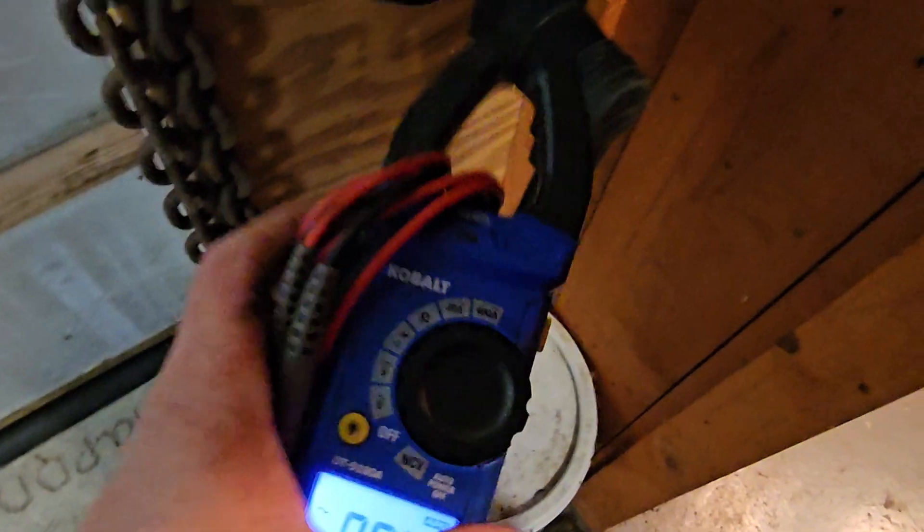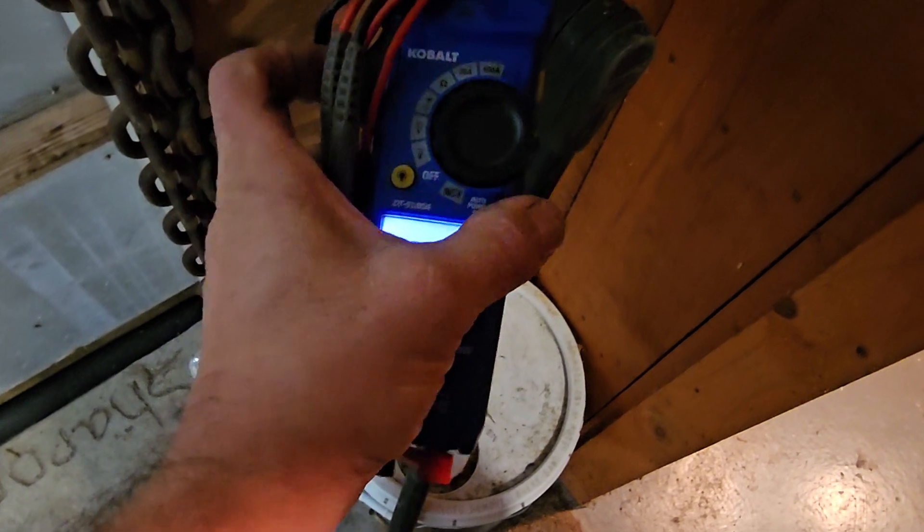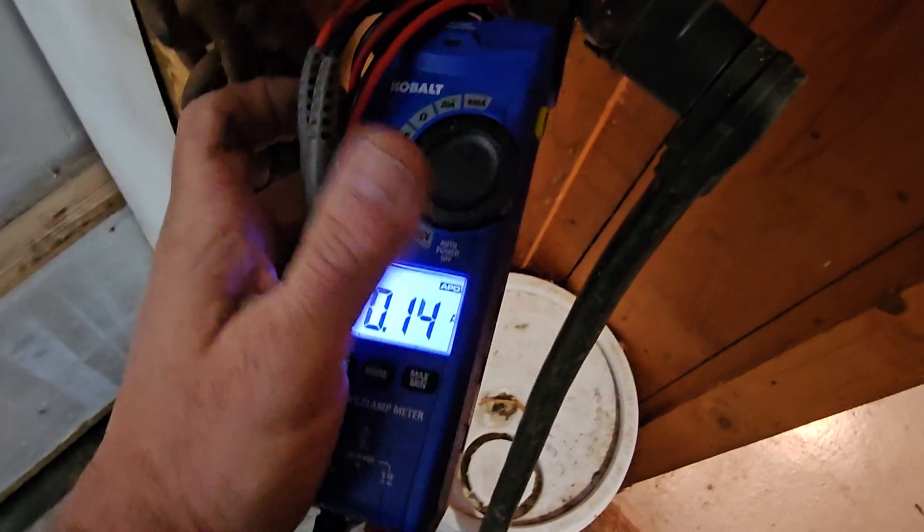Let me check how many AC amps I've got, because when the combination unit inverter/converter comes on I'm used to seeing a certain basic AC draw. Even if the batteries are fully charged, AC is still being converted to DC — the battery charger in the coach is still active. I clamp on to the first leg: whoa, that's really low amps. Maybe I'm on the wrong leg — that might be neutral. I get 0.08, 0.14, 0.12.